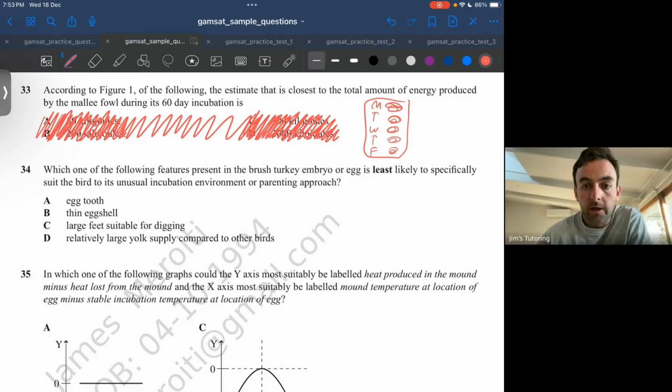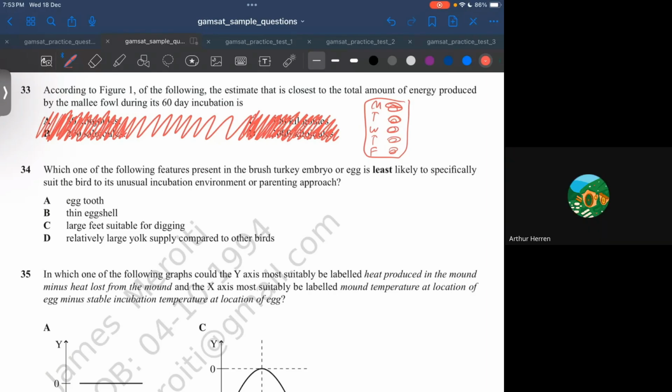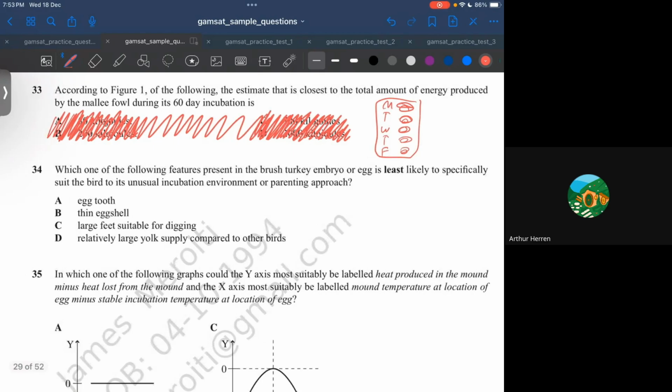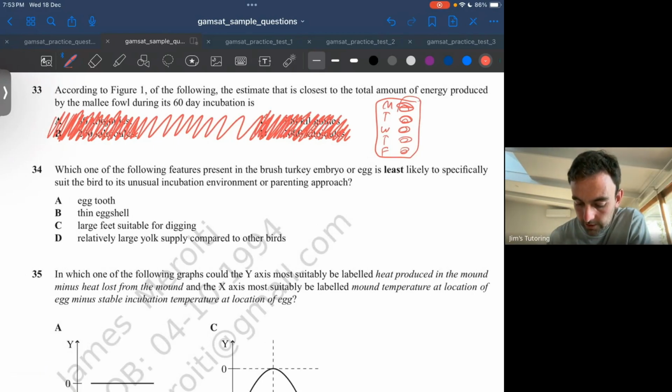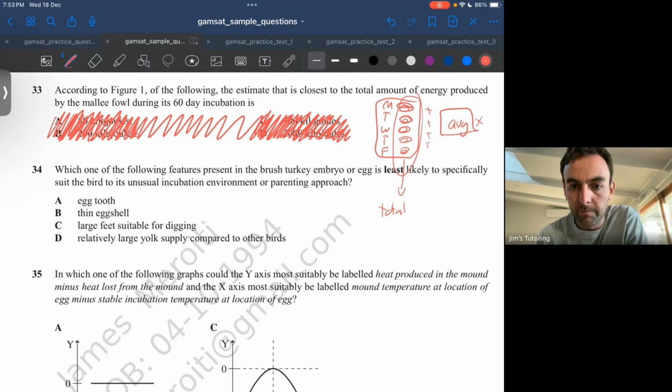So if you had that information about how much it's eating, what would you do with it to get the total? Just add it all up? Could do. Or you could average it. Like if you have a couple of days, average it and then times it by 60. Perfect. Exactly. So you could either add up all of these to get a total, so that would just be plussing these all together. Or if we could find an average value, we could then multiply that by some kind of time frame, right?